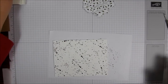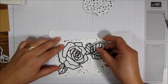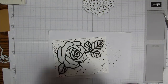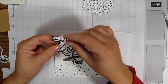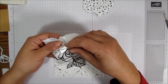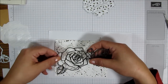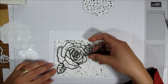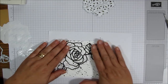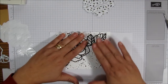Okay, so now I'm ready to lay my rose piece on here, and I am going to just see where it might fall. Okay, I think that's good right there. Now I'm going to take this off of the backer sheet, and I think we are going to put it right there. Okay. Isn't that pretty right there?